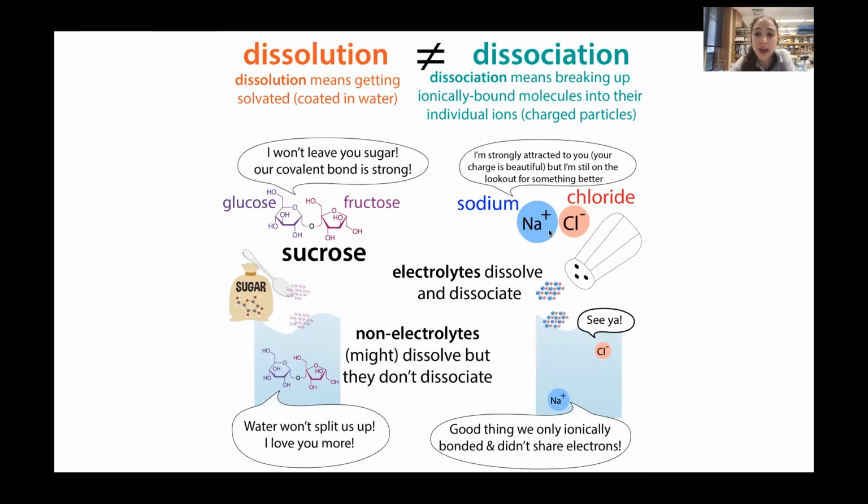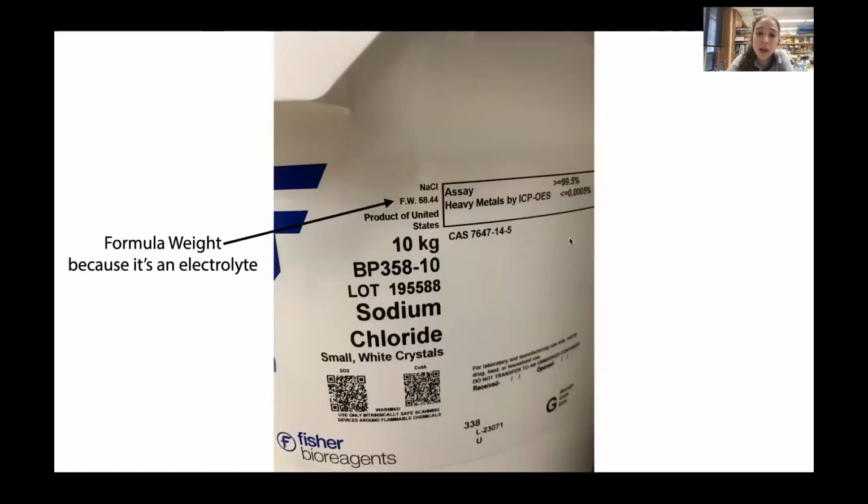So now you have Na+ and Cl-. But because you're giving this formula weight, you're saying this is how much a mole of NaCl weighs. So it's taking into account both. When you dissolve it, you'll have a mole of sodium and a mole of chloride. Their ions will be separated, but you still have a mole of each if you calculate based on this formula weight. So that's where we get this idea of formula weight and molecular weight from.